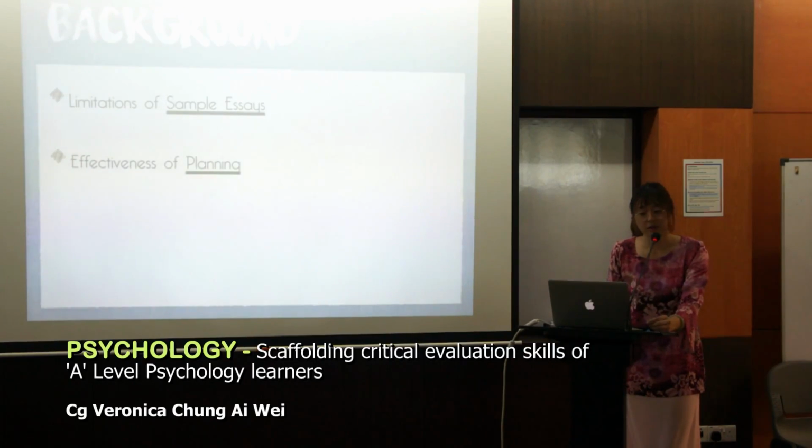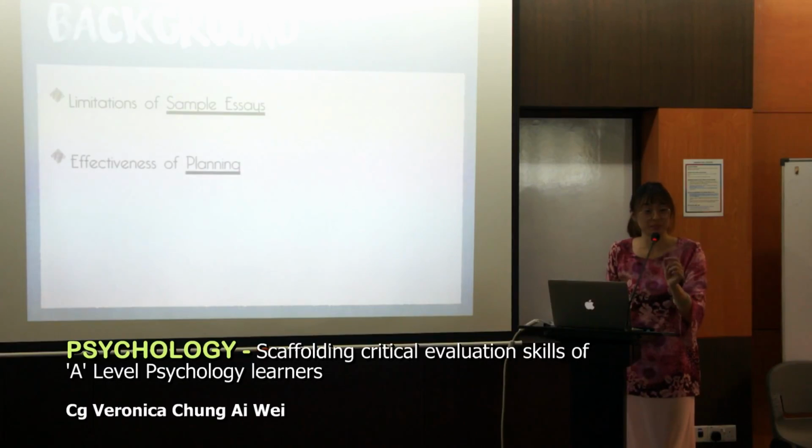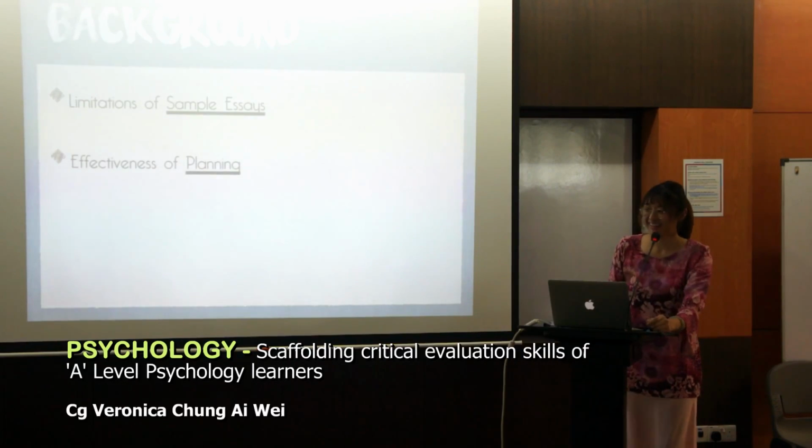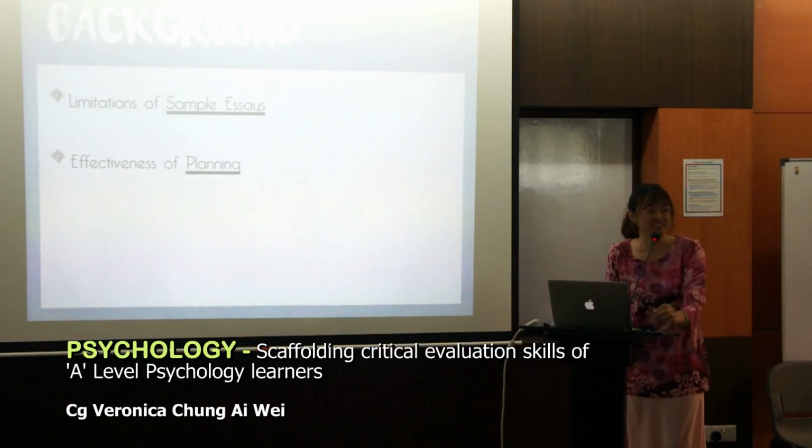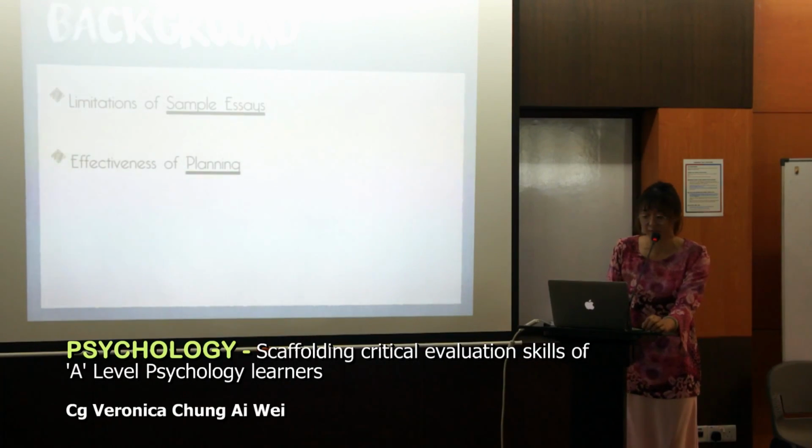Another problem I encountered was when they depended too much on the sample essays, if the question changes just a bit, they can't adapt it properly to the topic that the question is asking for. And that's a major problem. You lose a lot of marks, especially in your link, because suddenly everything doesn't make sense for them.